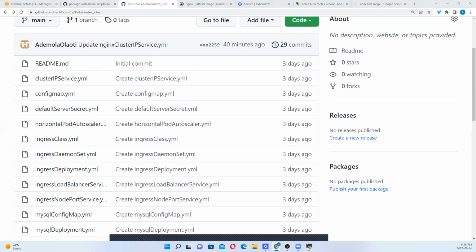When you create namespaces, you are able to isolate activities of one branch from the other. You're also able to ensure security, like limiting who has access to what. And finally, it's also used for RBAC, which is role-based access control.